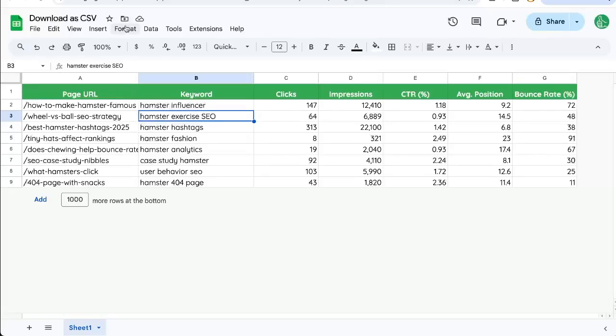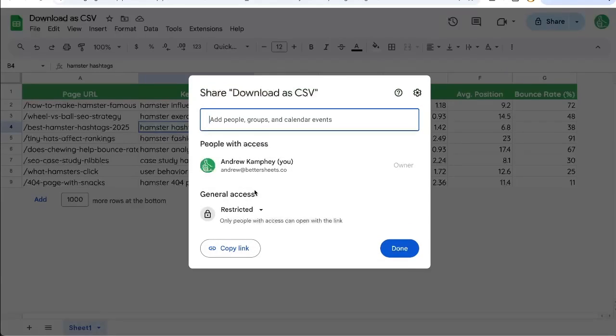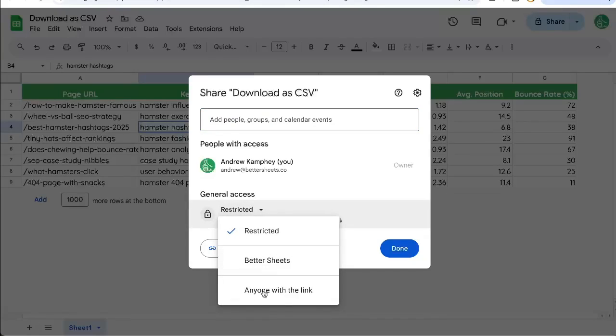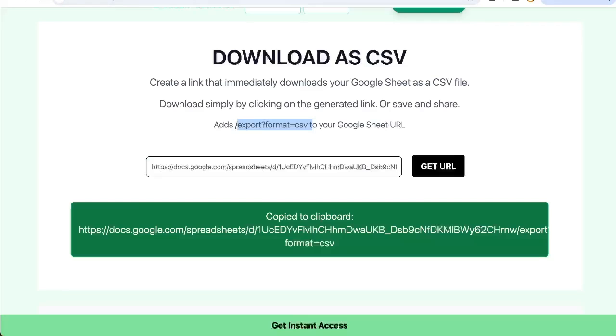Now, if you're wondering how to get the URL, you can go to the URL at the very top in your URL bar in your Chrome or Firefox, wherever you are. But you can also go up to the top right corner and click Share. Now, it's shared only with me right now. I do have to make this viewable to other people in order for them to use it. But now I can just click that copy link here. And now I have the URL of the spreadsheet that I want to share. I can paste it in here at bettersheets.co/CSV, and I can get that URL right away with that export?format=CSV.